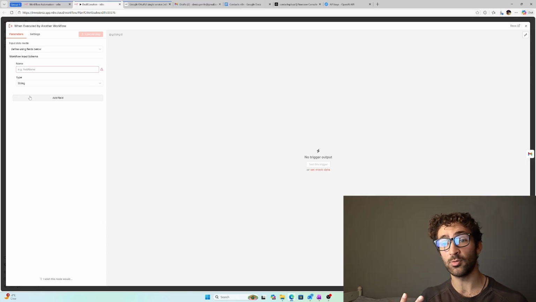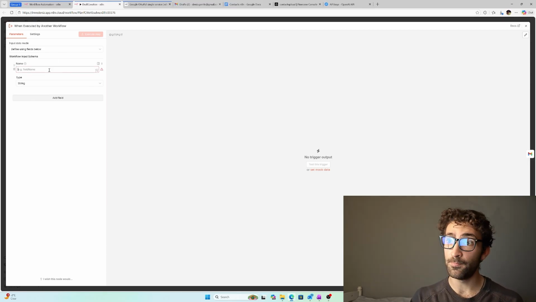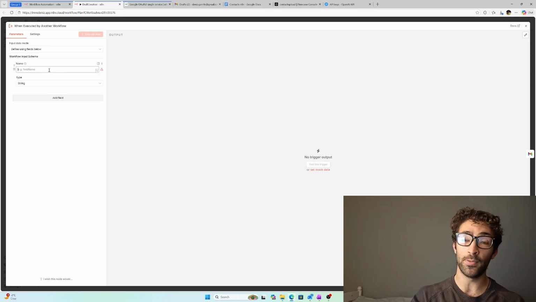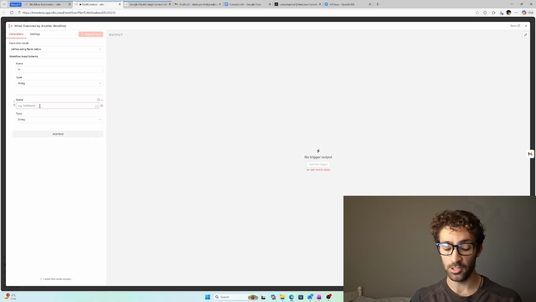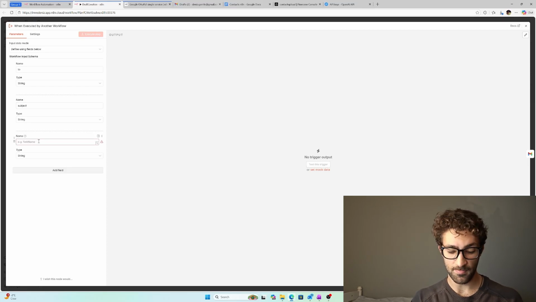Those are the three pieces of information we want to have. So this is the workflow input schema, and we're going to add another field. Let's have subject here. And then the final field will be message.